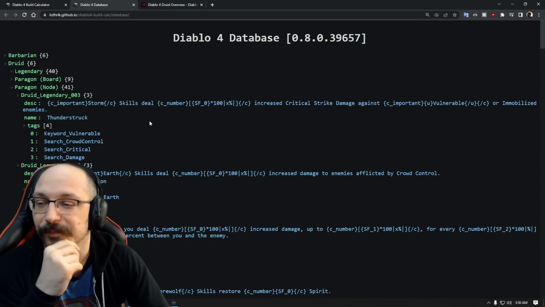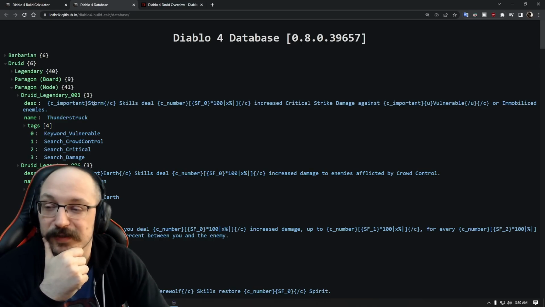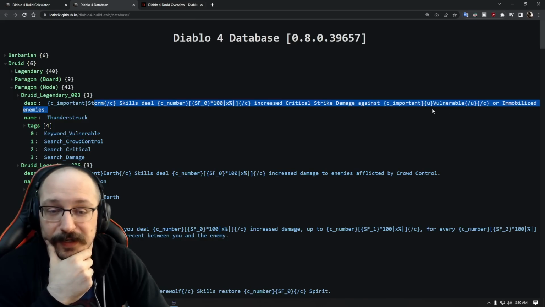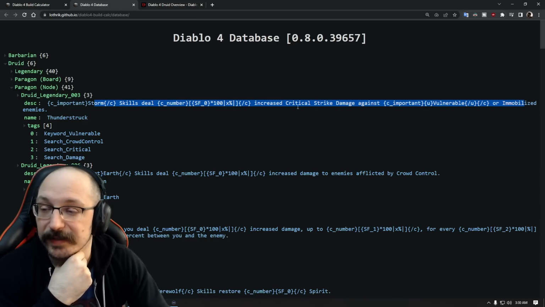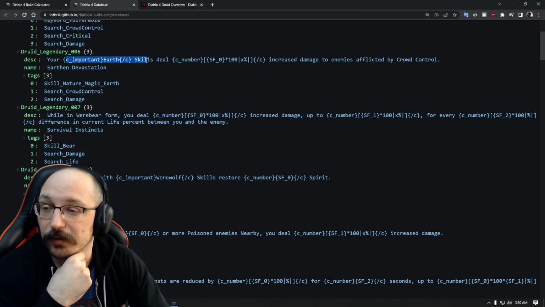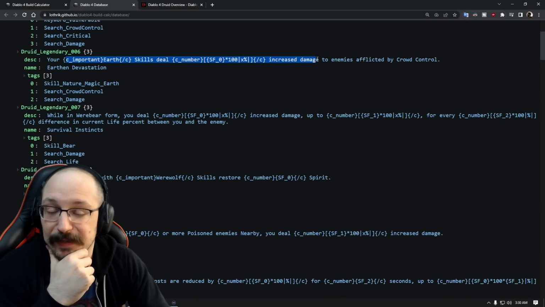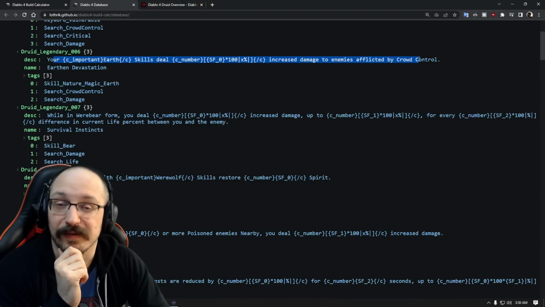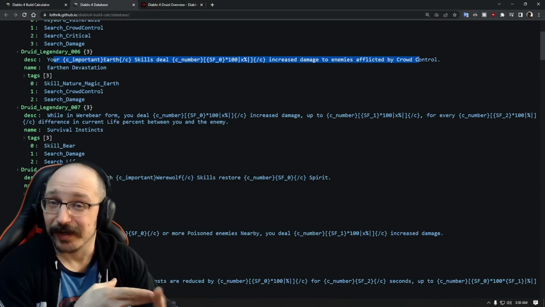So yeah, we'll see. The very first one makes it so that storm skills deal increased critical strike damage against invulnerable or immobilized enemies, which is kind of good. Your earth skills deal increased damage to enemies afflicted by any crowd control. This is also pretty good, doing more damage to things that are even slowed or taunted.